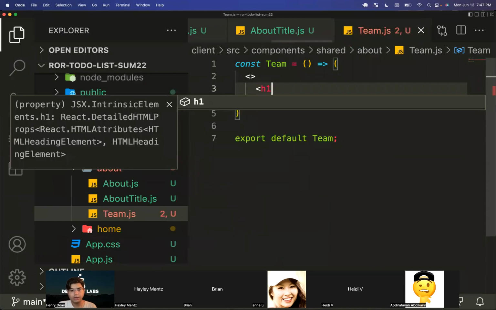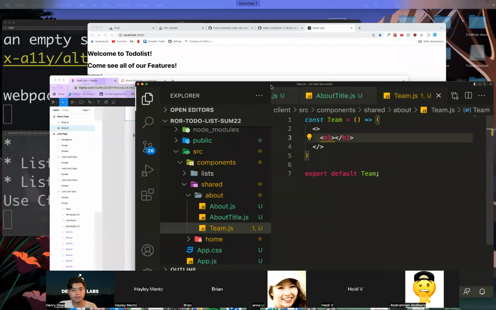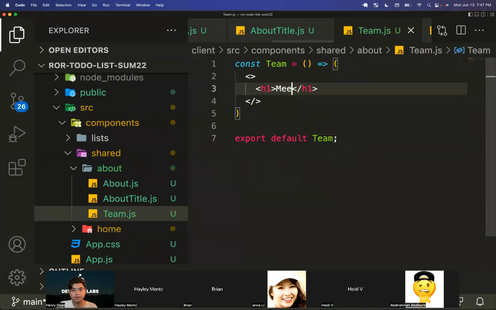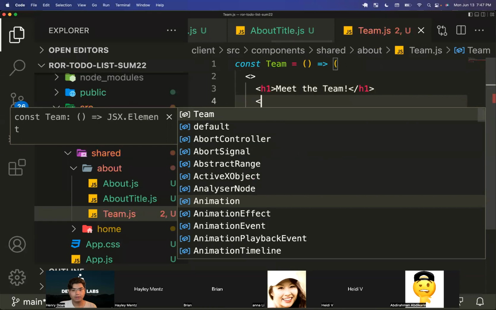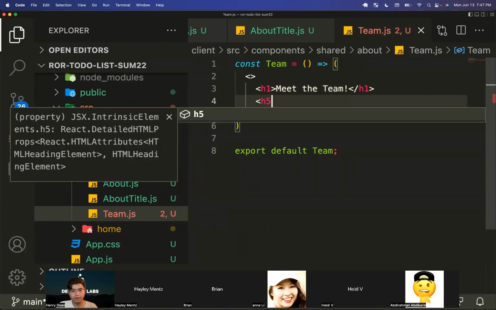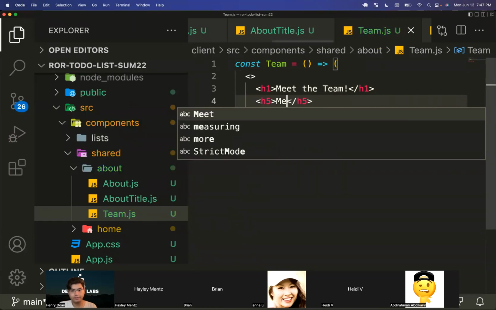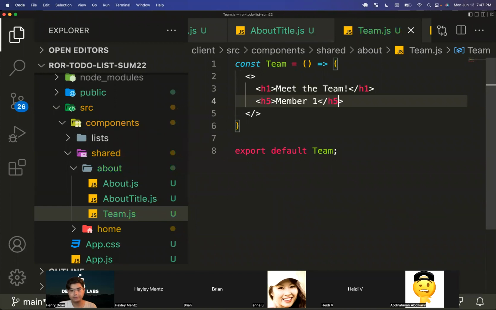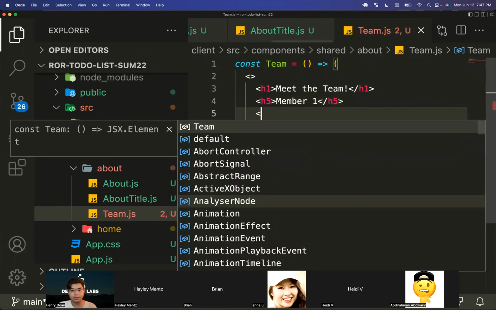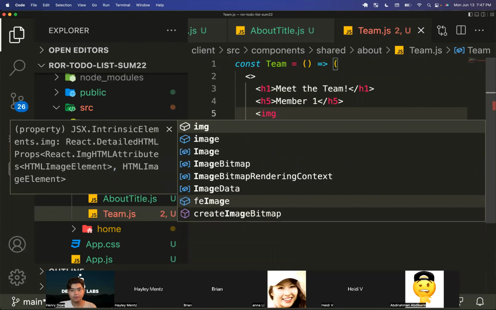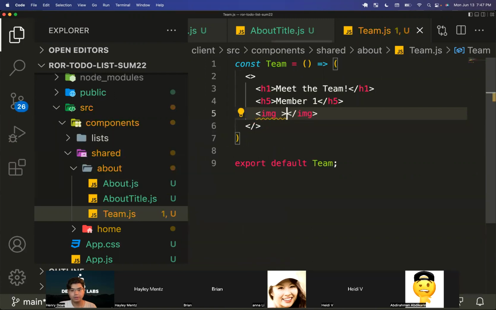So let's just do that one header of meet the team. Is that what it says? Yeah, meet the team. And then looks like we have like an H5 of member 1. And then each of those would be an image. This should be self-closing.